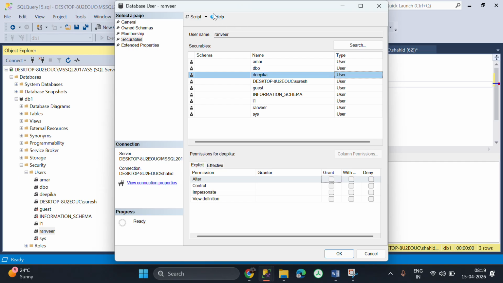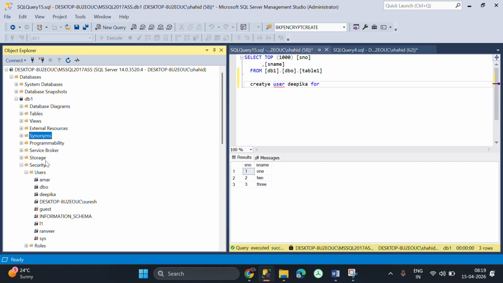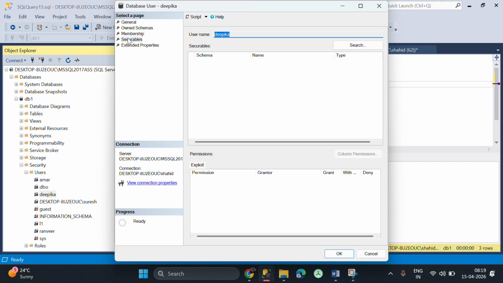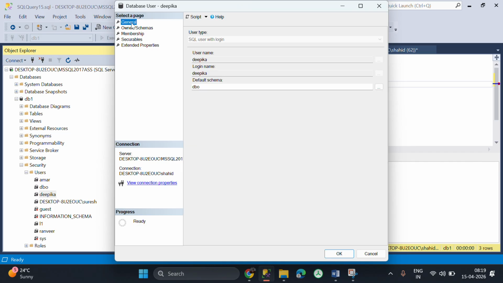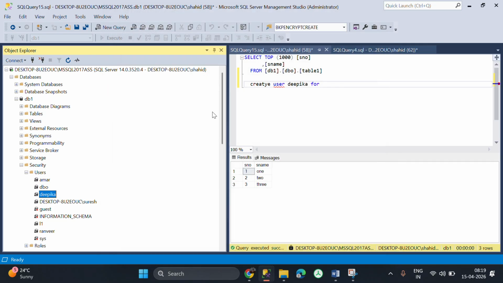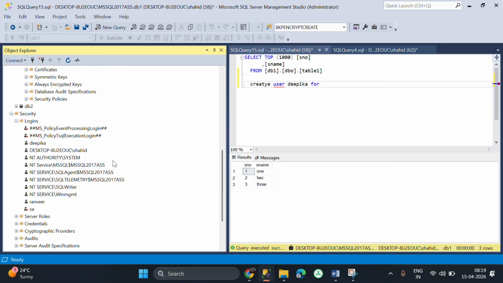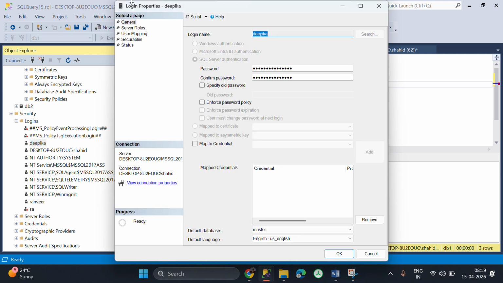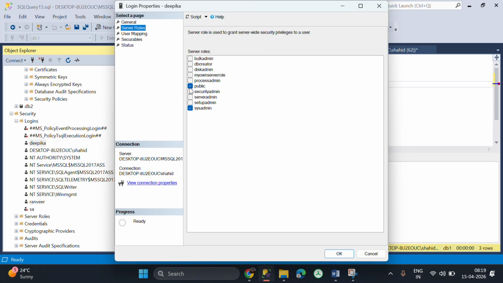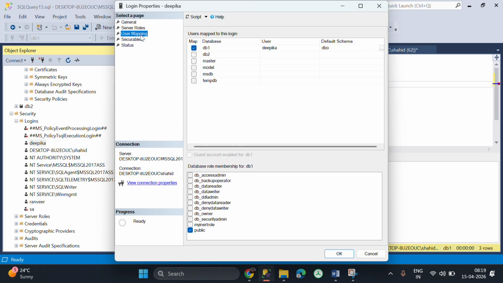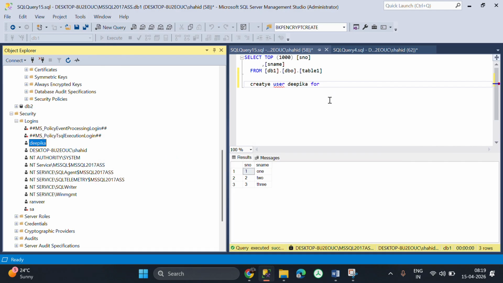I need to give db owner. Actually here, instead of sysadmin, I have to give Deepika DB owner, because it is at database level. If you go to server roles again, you can take this sysadmin out, go to user mapping, then at user level the user should be there. Or else I can give db_datawriter. Data writer means we can perform insert, update, delete. So I have impersonated.